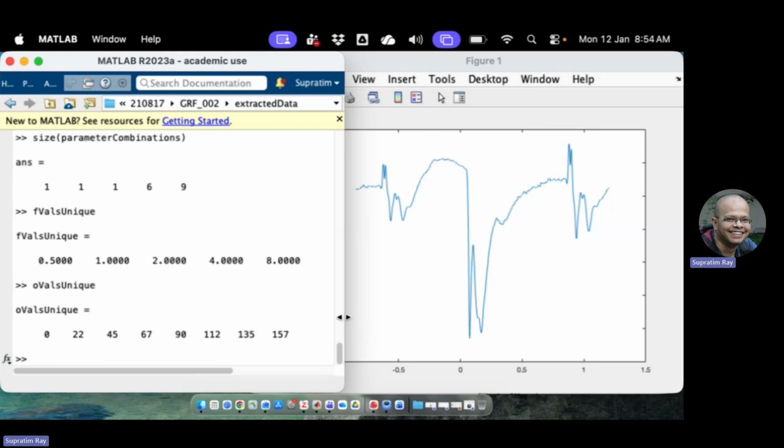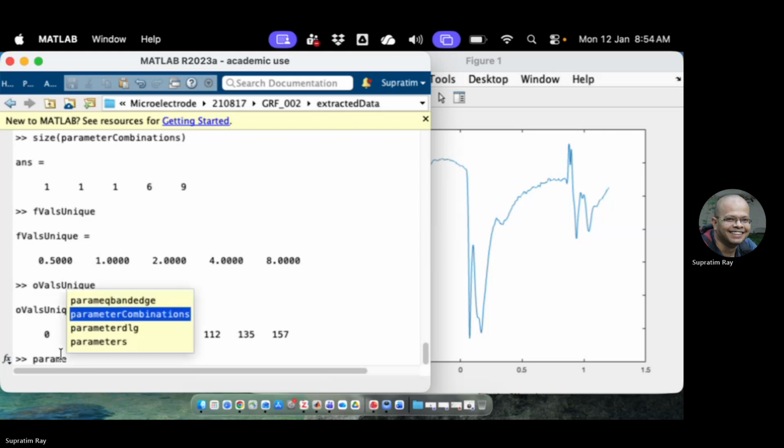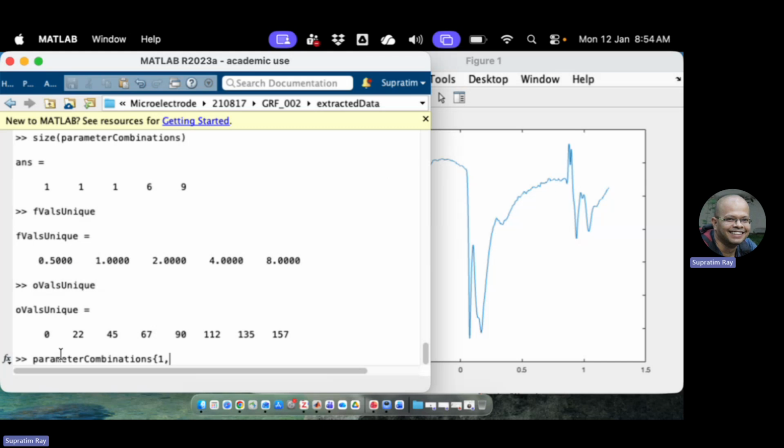So if you ask, okay, out of those 1384 trials that we have, which correspond to a spatial frequency of 0.5 and orientation of 0? To get that, you just have to do 1, 1, 1.